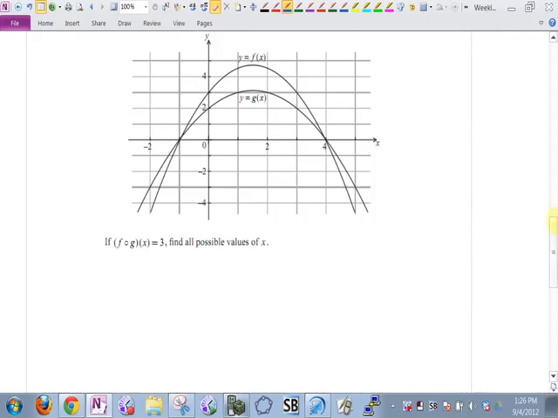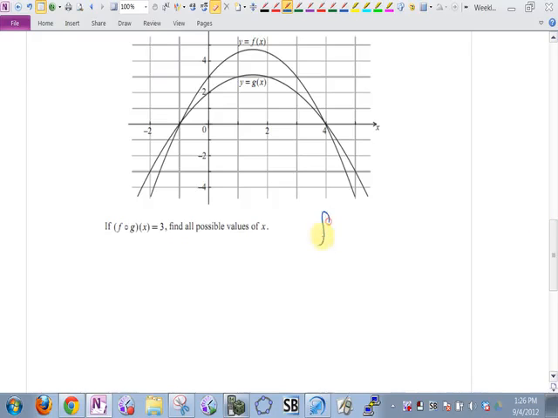Okay. Here's the idea. We have f of g of x equals 3. So in this composite function, the two functions that create this composite are g and f. Which one of those two will actually be the function that outputs the 3 at the very end of this? It'll be f. So that's the first thing I want to know.